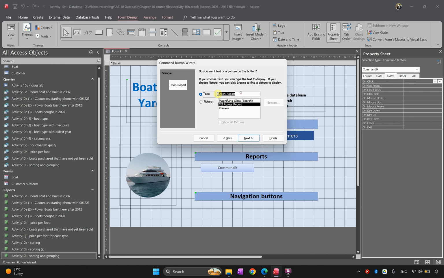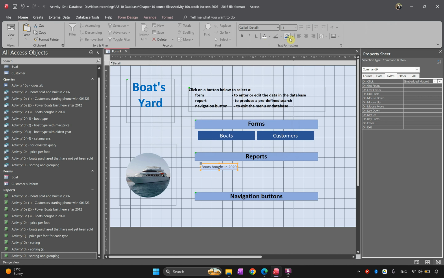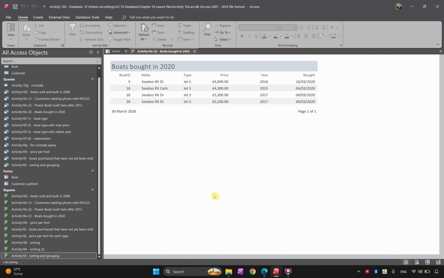For the text, you can just put the bots bought in 2020 and click on next, and let's just change the format a bit. I just want to make sure it's the same size, so I can apply the same width as well. That's a good idea, but let's test this one first.